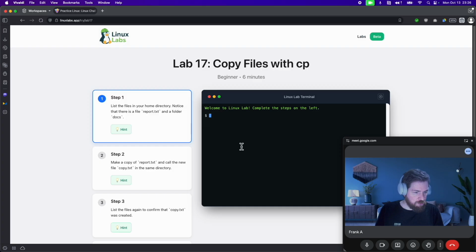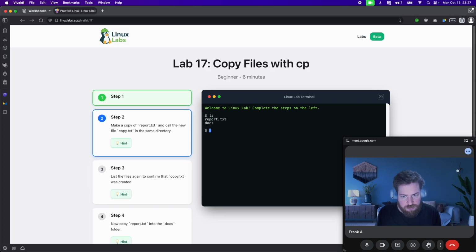Now, you can also do all kinds of file operations on Linux. So you can move files around, copy files, rename them, make folders, remove folders, and so on. Here, if I type ls, you'll see we have a file reports.txt. Let's say we want to copy this file into copy.txt. We can type the command cp, short for copy, reports.txt. So that's the old file name, and then we copy it to a new file name that doesn't exist yet. We'll call it copy.txt.